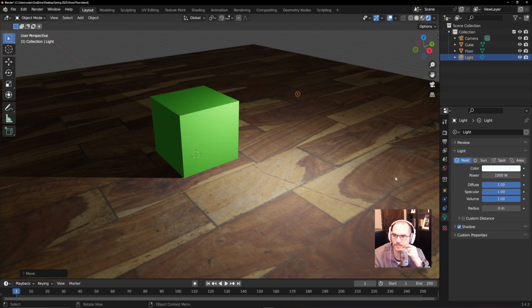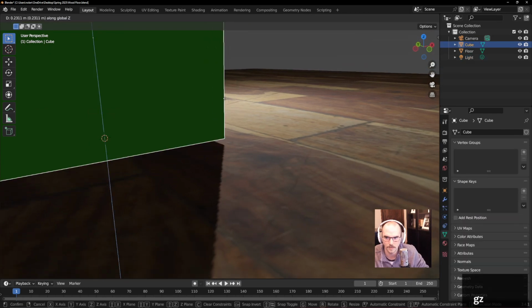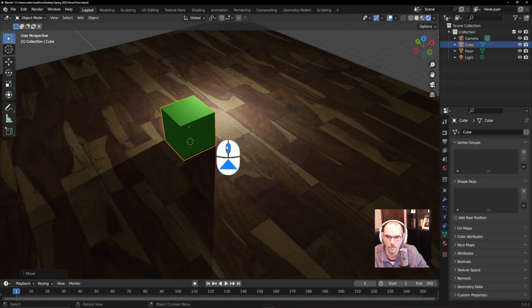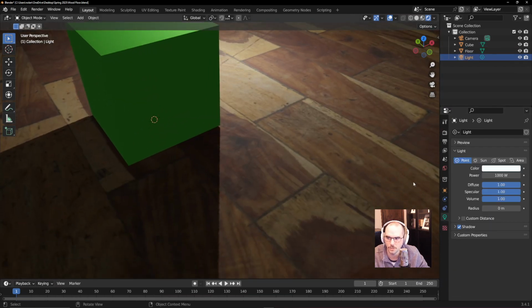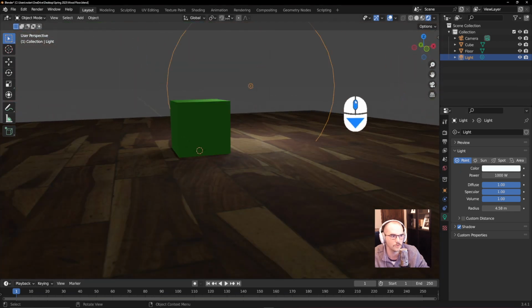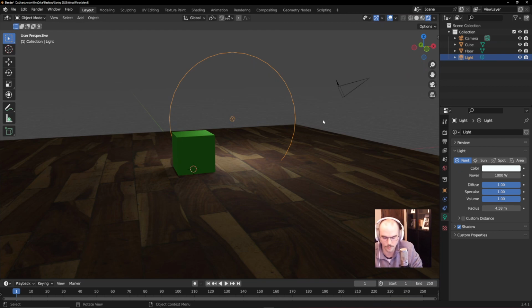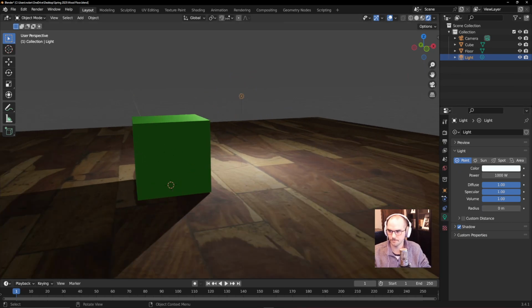A radius of 0 means it truly is a singular point. Look at the sharpness of this shadow. We're going to talk about shadows in a little bit. A radius of 0, whoops, I should select my light again. Where's my light? Right there. A radius of 0 gives a pretty sharp shadow. As you increase the radius, it makes for a softer shadow, since it's a larger light source. Those of you that have taken a lighting class at Hennepin Tech or have done some video production, this should hopefully make sense: lights in 3D are built to work as they do in real life. A larger light source is a softer light with softer shadows. A smaller light source, a smaller radius, gives harsher shadows. Okay, that's a point light.